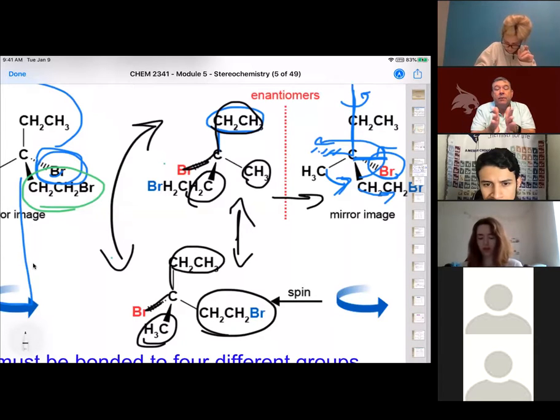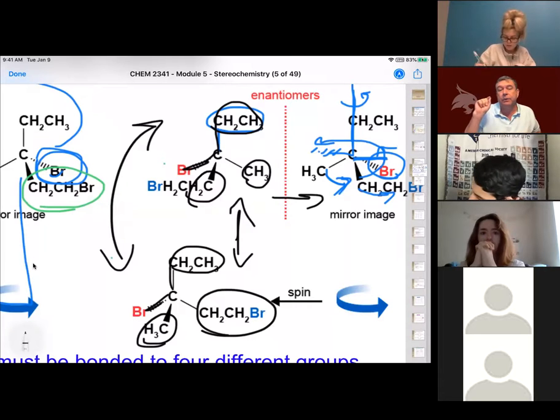Even if we did it like this, we have the top and bottom matching, so we need to get the bottom and bottom aligned, or the top and top aligned. And at that point, they're non-superimposable. So that's the way to think about enantiomers, as a pair of non-superimposable things. And in chemistry, we look for those carbons, or sometimes nitrogen, that have 4 different groups.